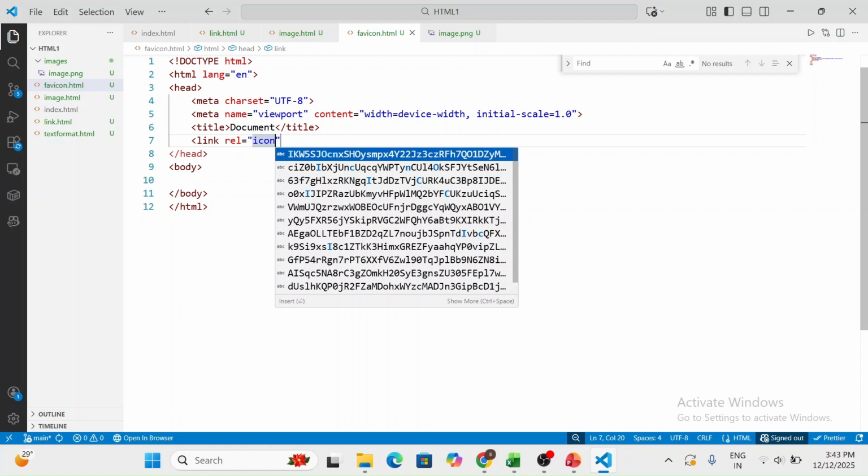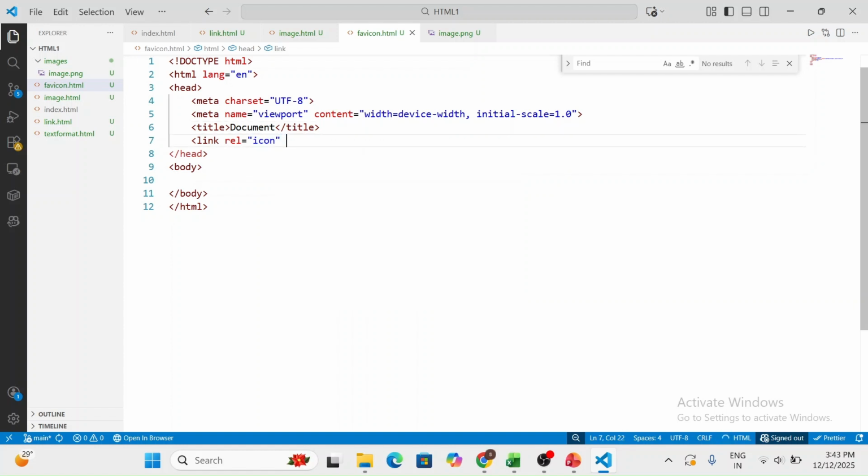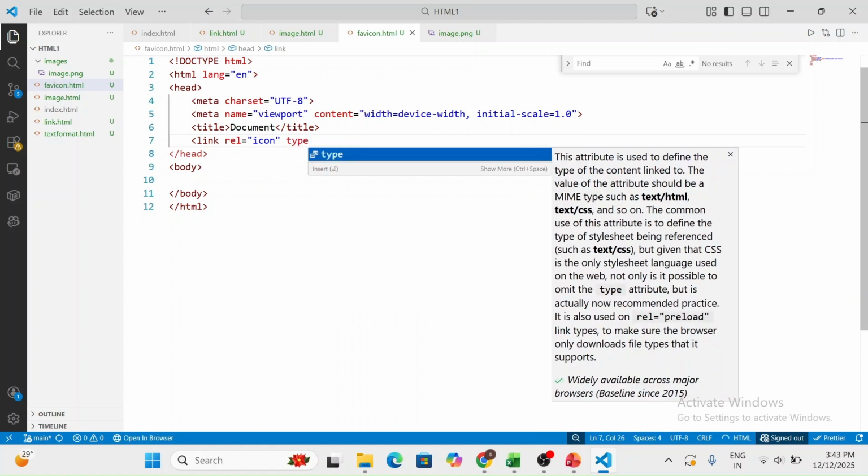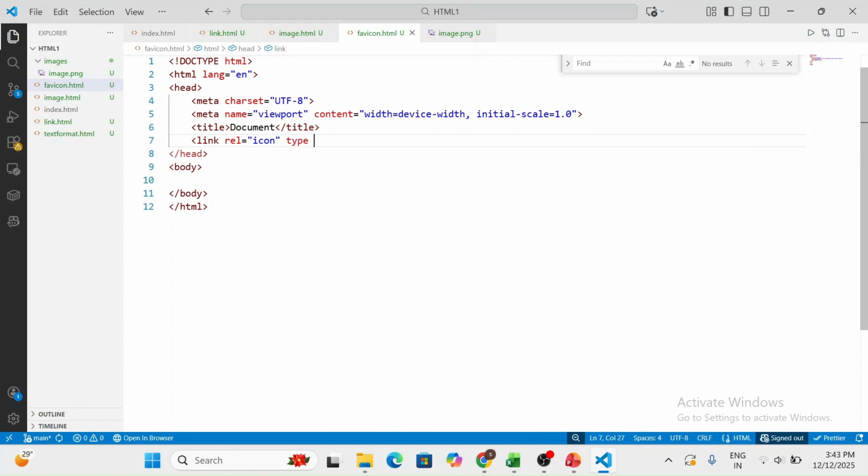Do you remember what I explained icon means? Icon tells the browser this is an icon. For that reason we are using icon. Next is type. Type specifies the image format.